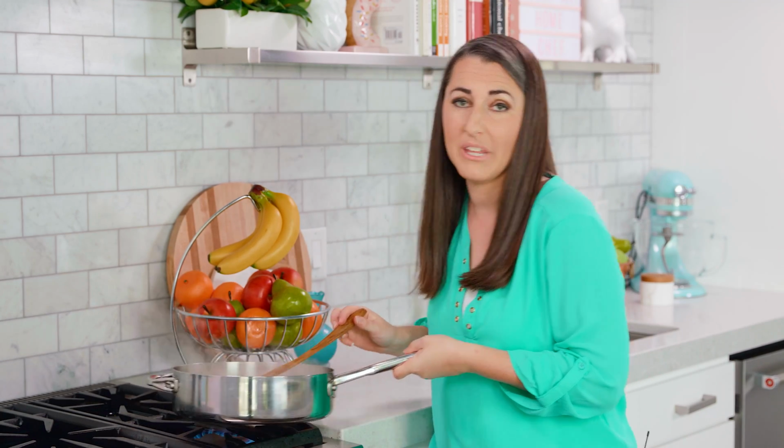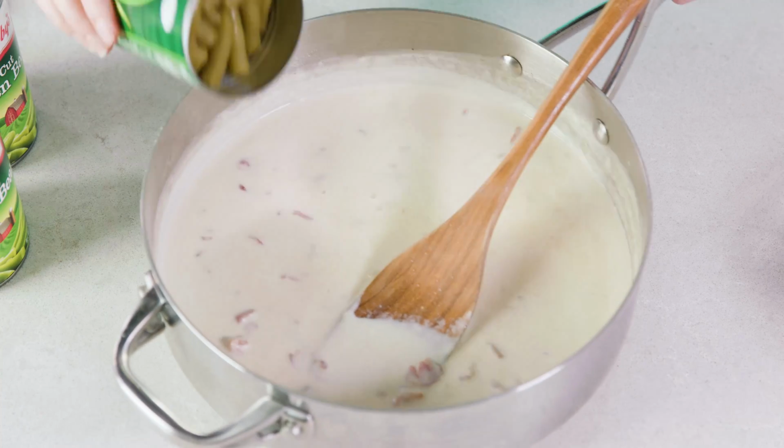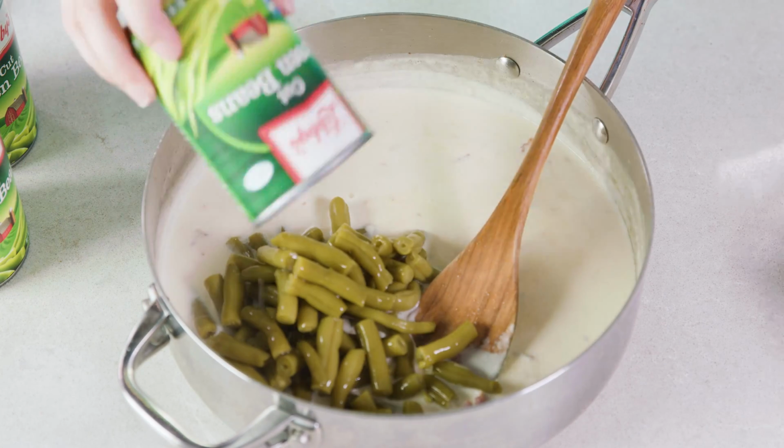We're going to remove this from the heat. We'll bring this over here. We'll save ourselves some dishes and just mix everything in here.